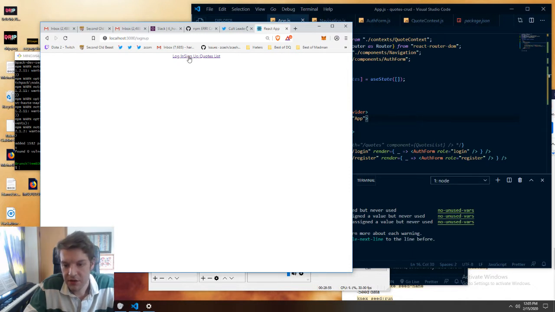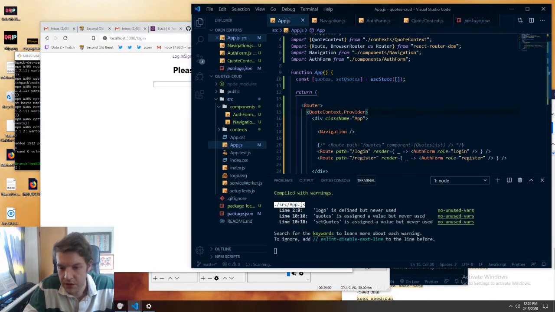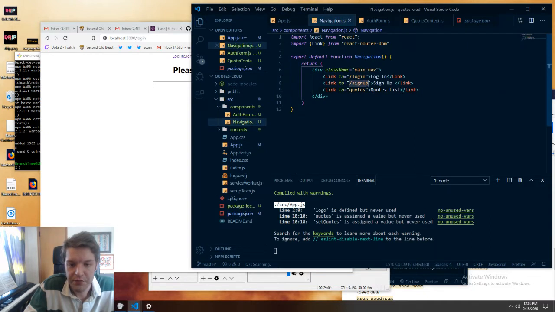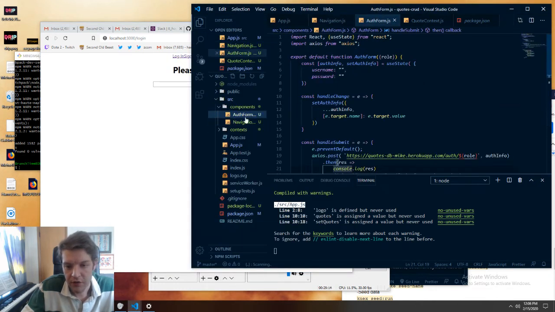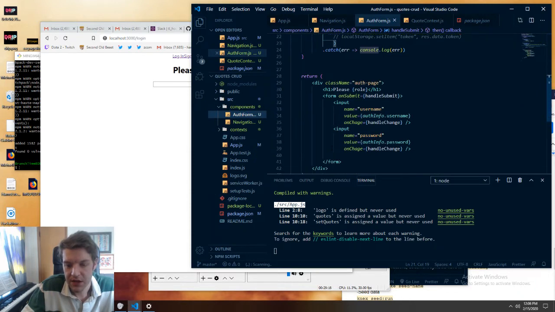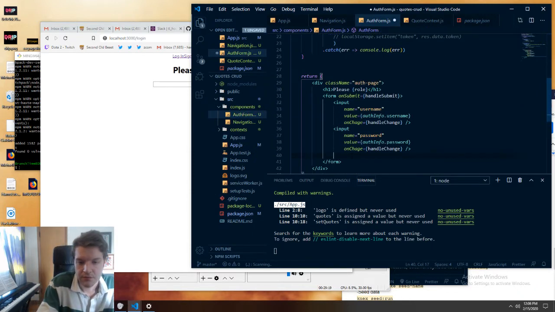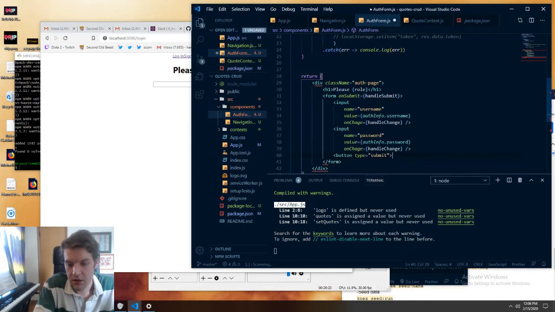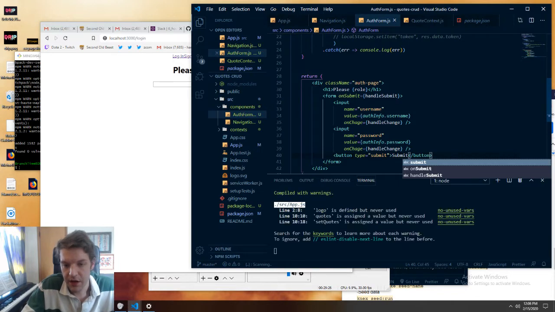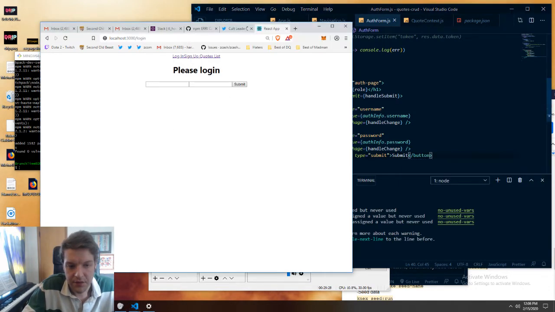Interesting. All right, let's see if we can hunt down what's going on there. So login's good. It says please log in. Oh, it's probably the navigation probably goes to /signup. Whoops. There we go. So these were both blank routes that those were going to. So now we have them both. Let's throw a button on our form for the sake of semantics. Type equals submit. Submit. Great. And yeah, that's fine for now.